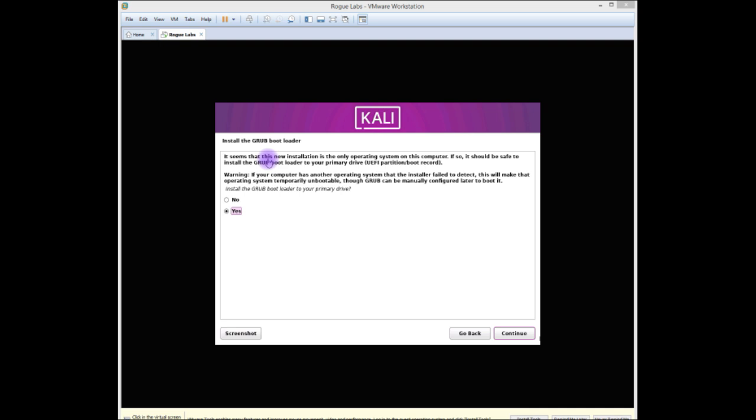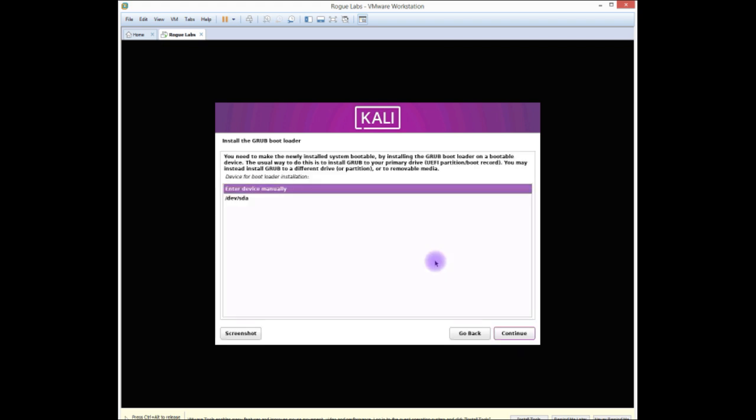It seems like this installation is the only operating system. So this is about GRUB, which is nothing but the frontal design of the Unix platform. Are you going to install GRUB on the primary drive? Because we have only one drive. I hope you guys remember that while partitioning we created only one drive. So I'll just say yes and continue.